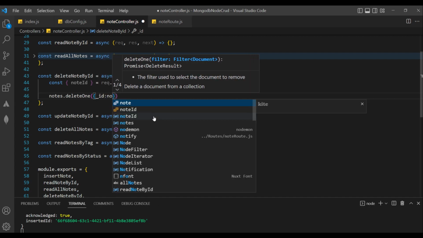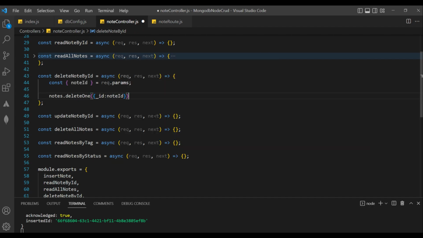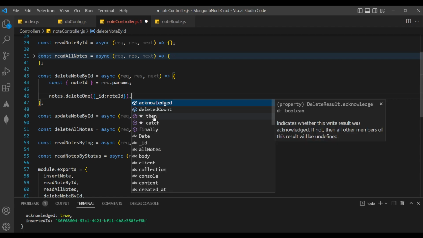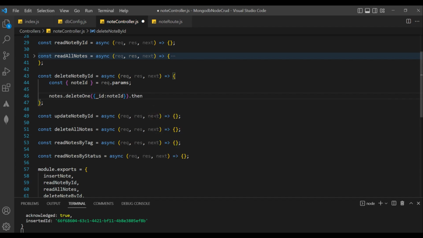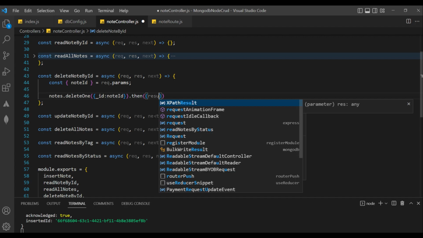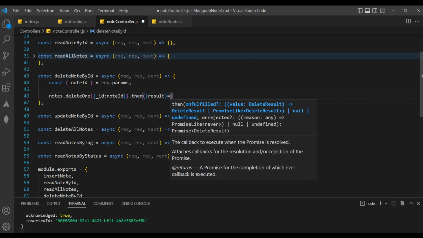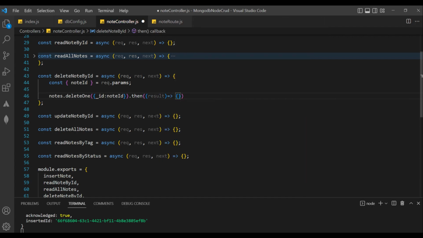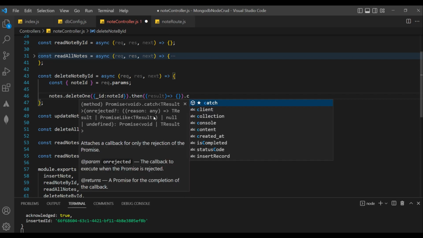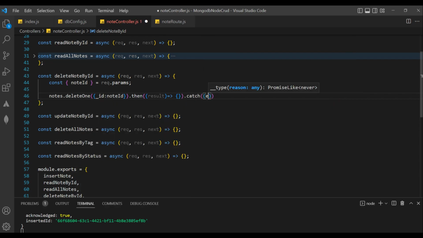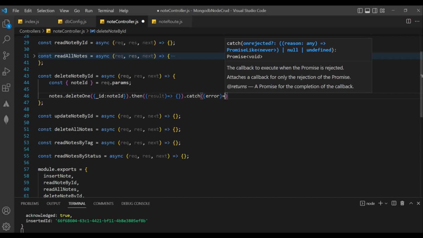This one we want to delete, right? Or here we can make it await method as well, or let's do it the asynchronous chaining. So if delete is successful, then I will handle here. If some error happened, then I will handle it here.